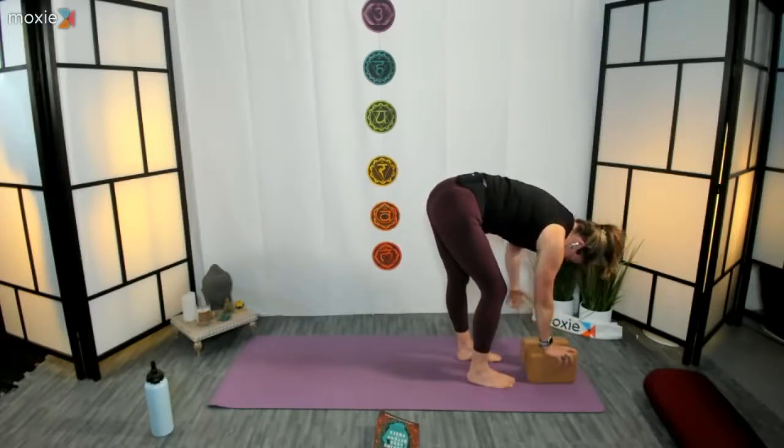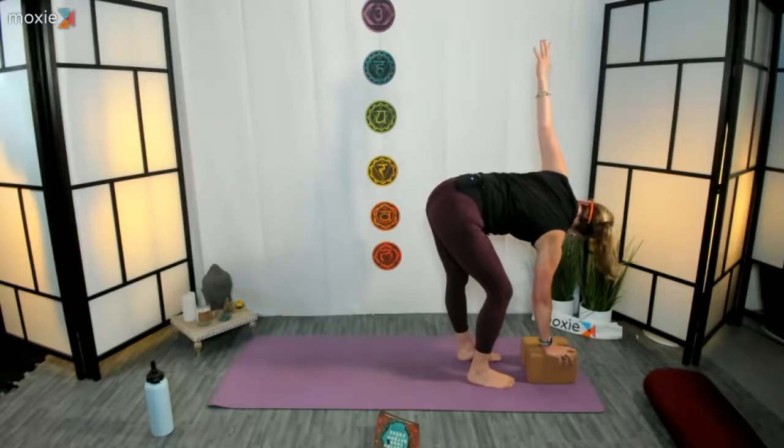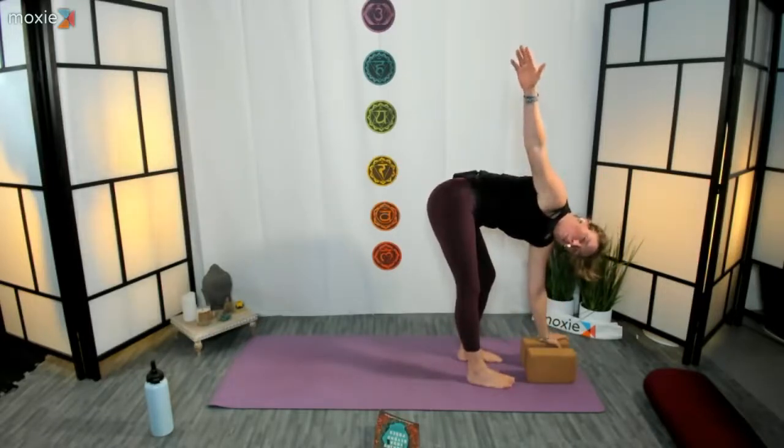Make sure your right arm is resting as you twist towards the left, opening up that space in the upper part of the spine, opening up the chest, softening through that right shoulder. Maybe gaze is down to the floor. Maybe gaze is twisted towards the sky. Drop the left hand back down to the yoga block and bend into that left knee. Maybe you take the twist. Maybe you just move the legs.